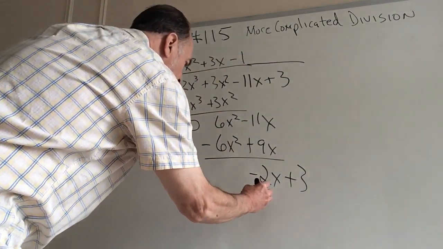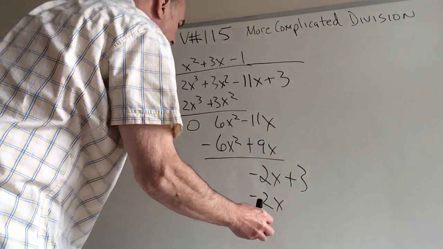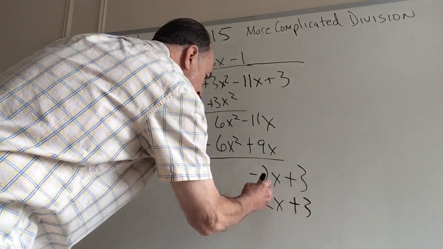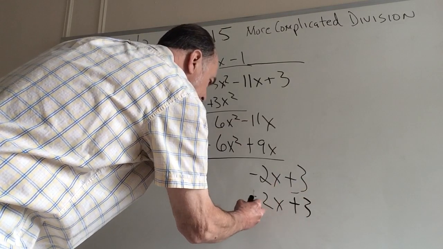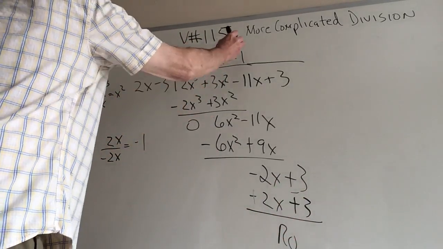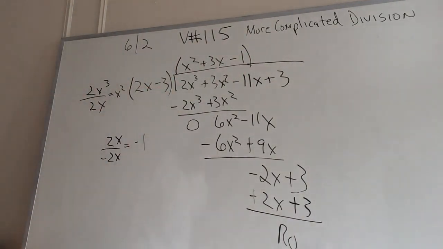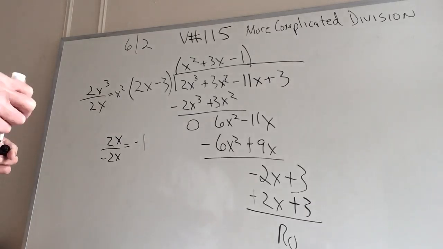So that's negative 2x when I multiply back. I'm going from here to here. And that's positive 3. There's the match. There's the subtraction. And there's the remainder. And I'll abstain from the check. You guys can do that one. And I'll give you some problems just like that you guys can do as an assignment. And then I'll try to wrap up everything tomorrow and move on in our math course.